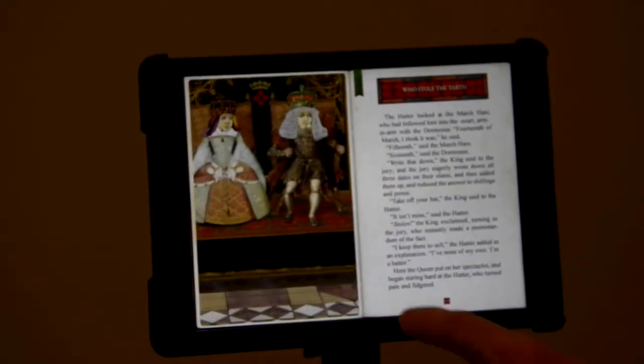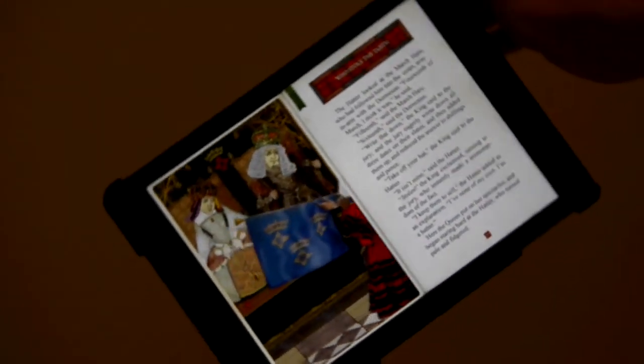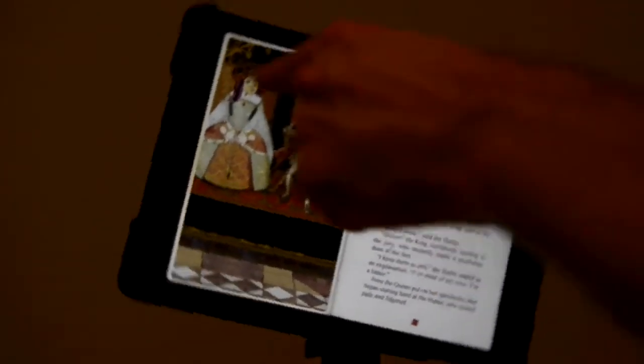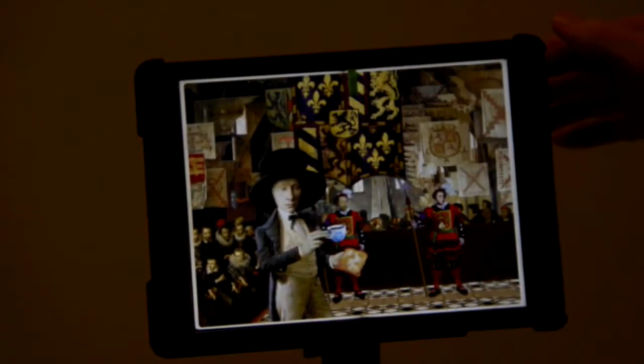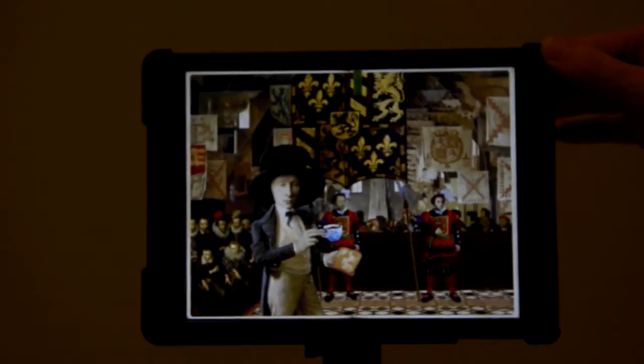A nice muddle there. The hatter, with a click, one with large hair, who had followed him into the court, arm in arm with the dormouse. But then if you're trying to do, he said. You see the head is moving, said the March hare. Click, everything is moving. You see? Everything moving. Stop, stop moving.